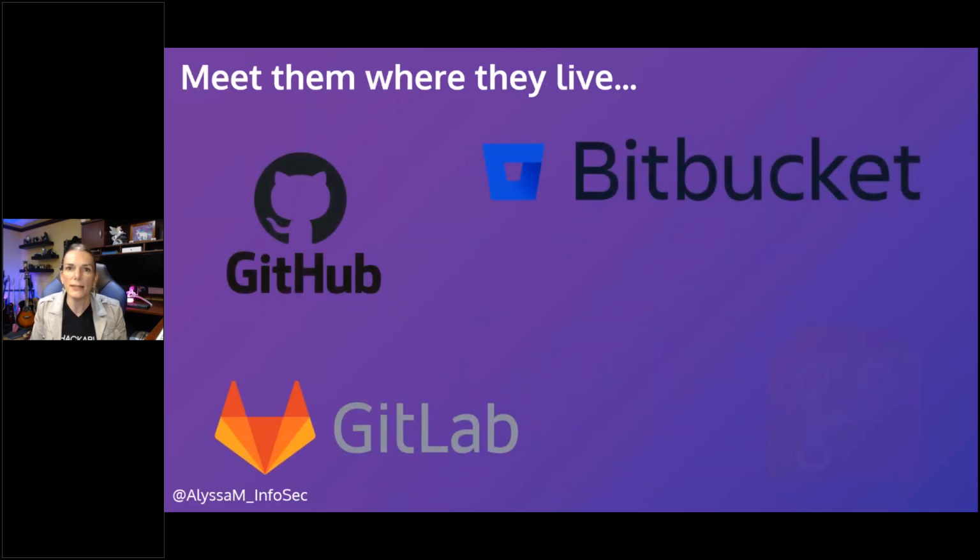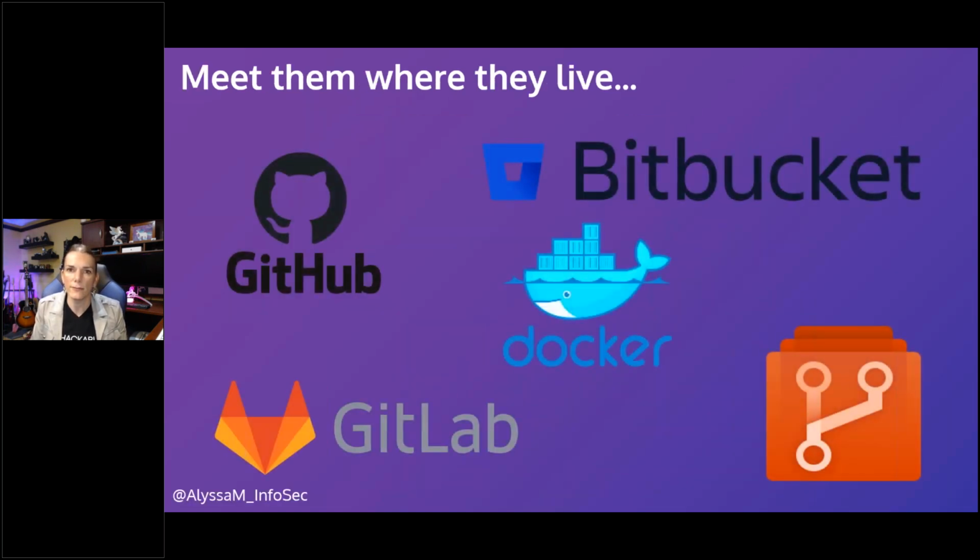So instead, we need to meet the developers where they live. These are the technologies that developers are using today. I need to bring them processes. I need to bring them tooling that fits into the world that they already live in today. When we think about repositories, you see many of those up here today. They're checking their code into GitHub or into Bitbucket, or maybe you're using GitLab. If you're building containers, is your code getting checked in? Do you have private repositories in Docker Hub?